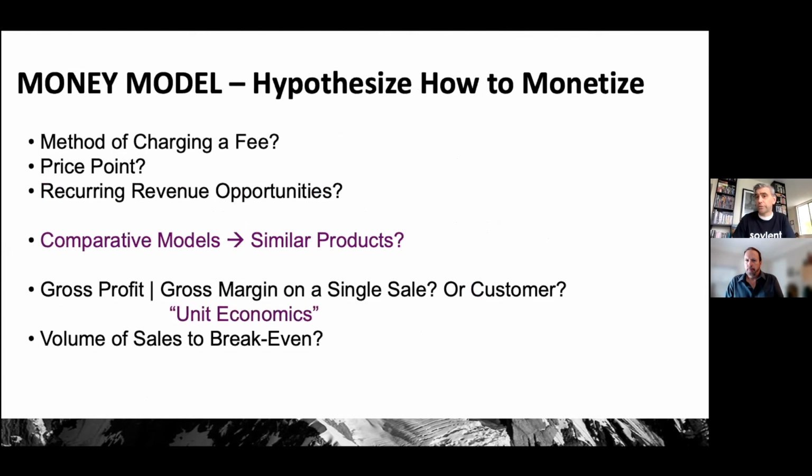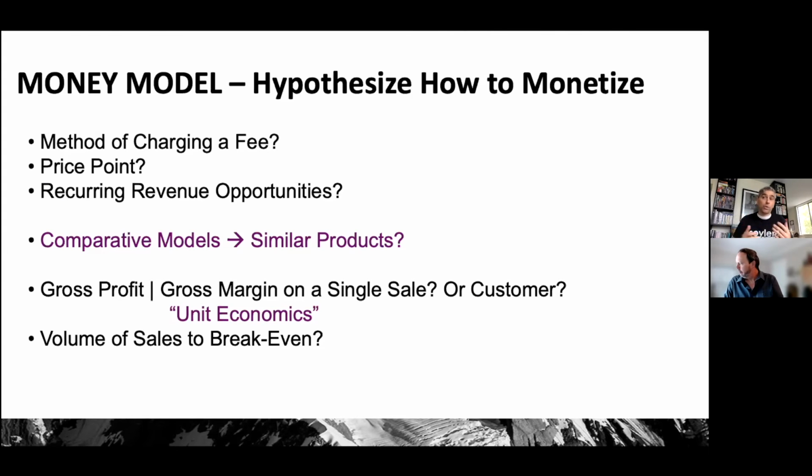Then we step into our third model, and we start hypothesizing a little bit about money. And we start to think, okay, let's say we've accomplished step one and step two. We know that there is a pain point with a particular market. It's a sizable market. We're going to be able to sell this repeatedly in high volume. And we know that as people adopt this technology, they're really going to have their socks blown off. They're going to find this so compelling they couldn't imagine not using this technology anymore. Then in that case, what kind of value does that represent? What kind of price point should we be putting to this, and how should we be charging this price point?